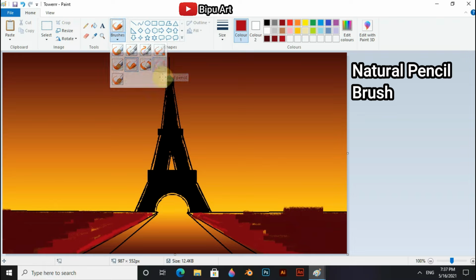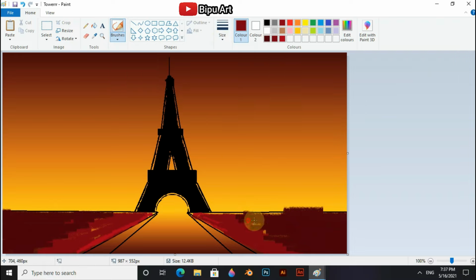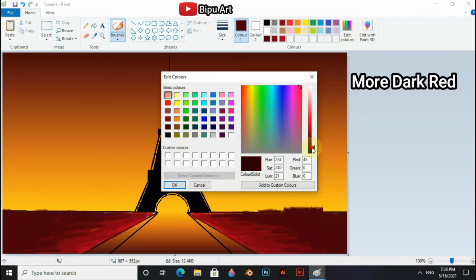Now use natural pencil brush. Now select more dark red.